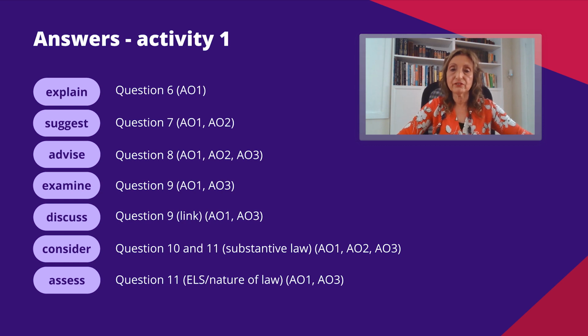Question 7 is assessing AO1 knowledge and AO2 application of the law to the scenario and uses the command word suggest. This is encouraging the student to use the question as a conclusion and work back from that using deductive reasoning. An example could be suggest why Catherine may not have the actus reus of murder.